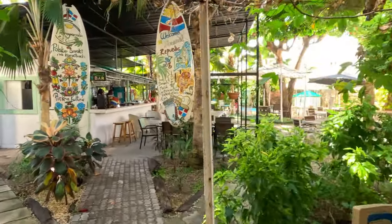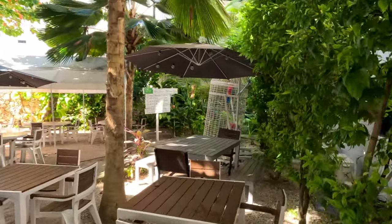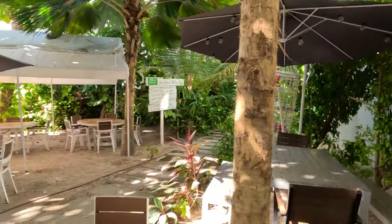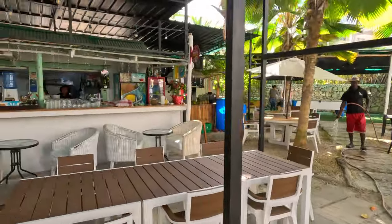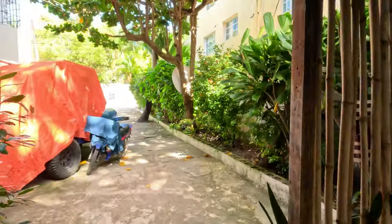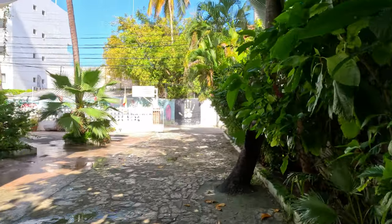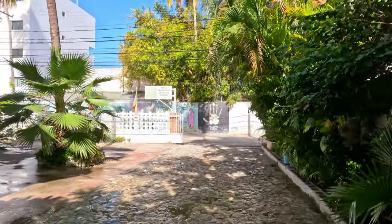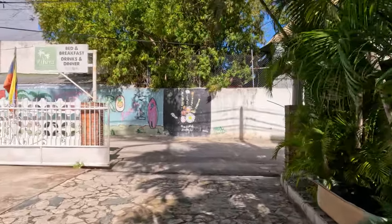Oh, look at this — it is beautiful back here. Wow, this is nice. I assume that when they have live music, it happens back there. And they've got a beautiful bar. I think I'm going to come here on a weekend and do a vlog when the music's playing. It's really, really beautiful. So this is the Riviera Punta Cana condo complex — a great spot if you want some live entertainment, live music, and an authentic Dominican vibe. This is where you want to be.